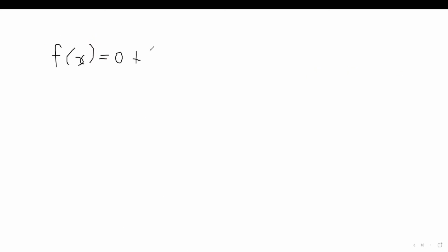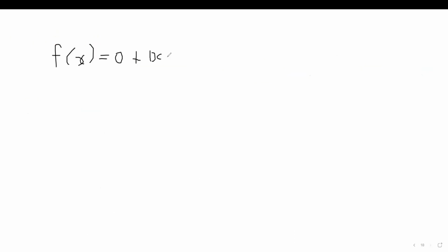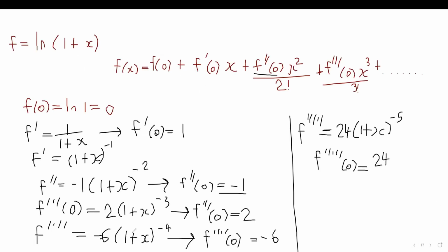So it's now plus 1 times x plus f double prime of 0 times x squared. f double prime is right here. This is minus 1, so this is now minus 1 times x squared over 2 factorial, which is 2. Then we'll go back around here now, Marika. f triple prime of 0 is minus 6. So this part here is minus 6x cubed.